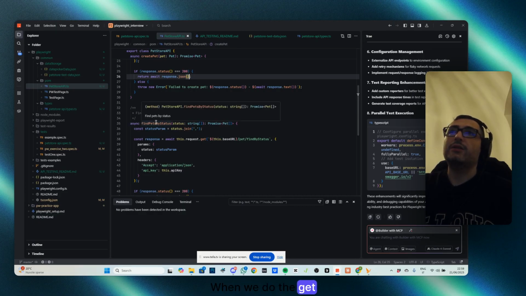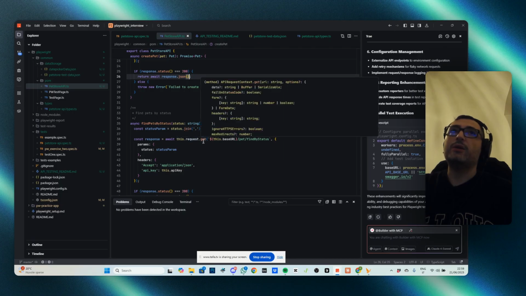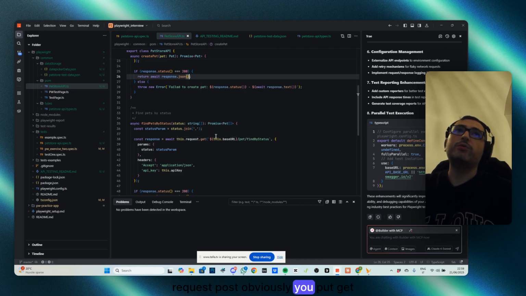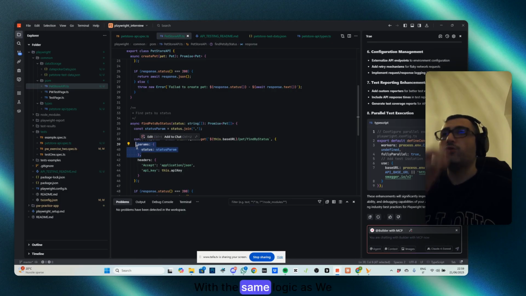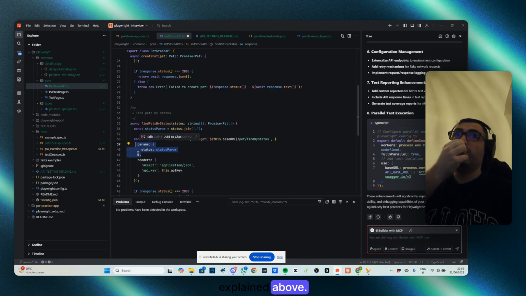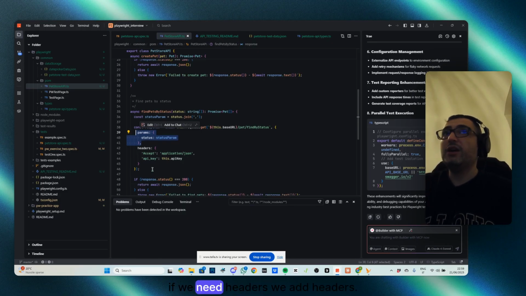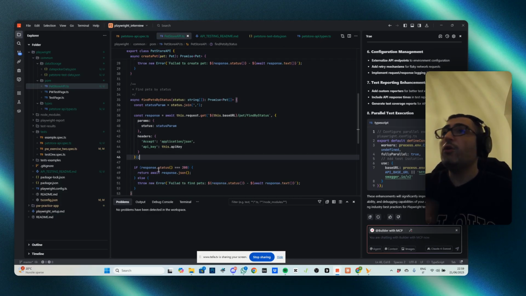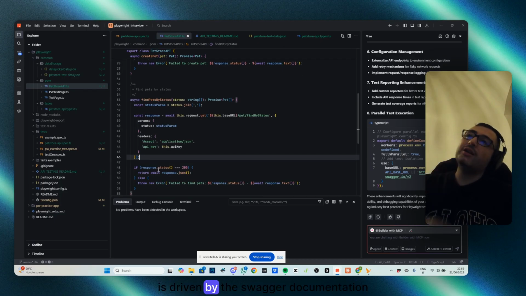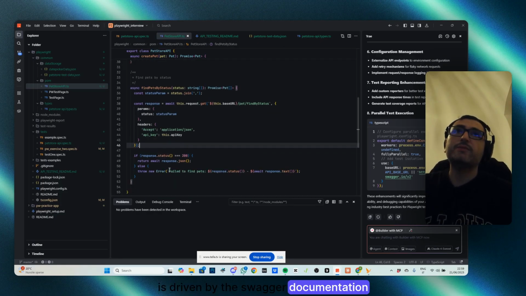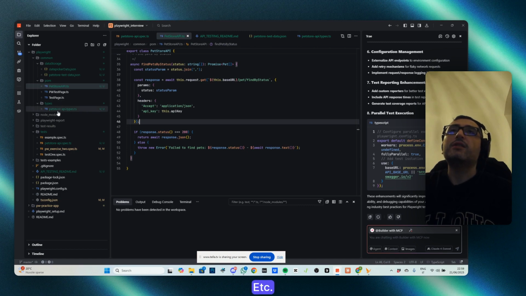When we do the get request, instead of this request.post, obviously you put get with the correct URL and the correct parameters, with the same logic as we explained above. And if we need headers, we add headers. All this is driven by the Swagger documentation, etc.